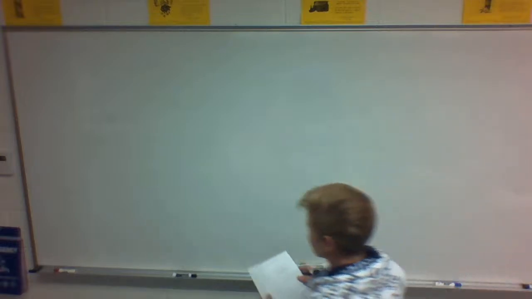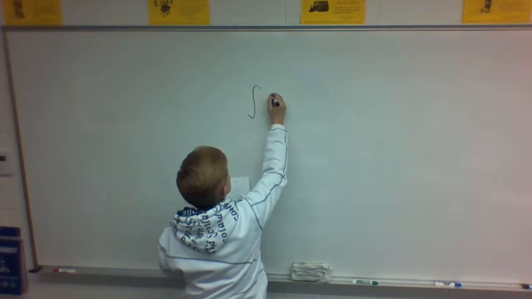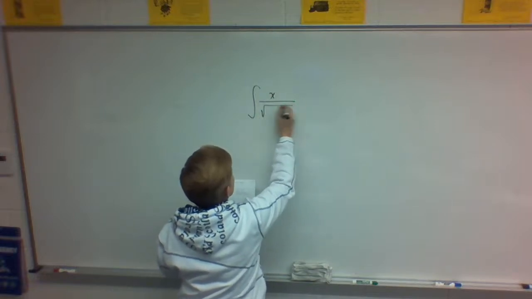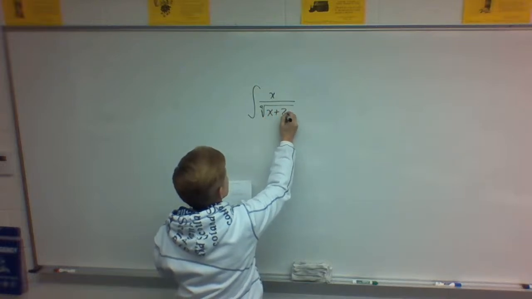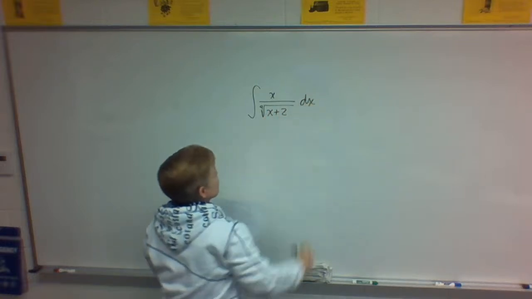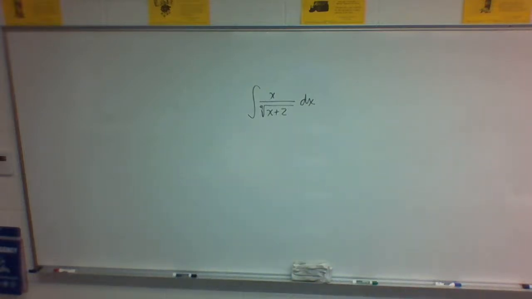So here is the very first one. It is the integral of x over the 4th root of x plus 2. That's a 4th root. I know it's a little tiny, but you should be able to see it. Even my eyes can see it. Pay attention to that. Okay, now I'm going to tell you what to let u equal, so you can see how it proceeds and perhaps give you an idea of what to let u equal in the next one.